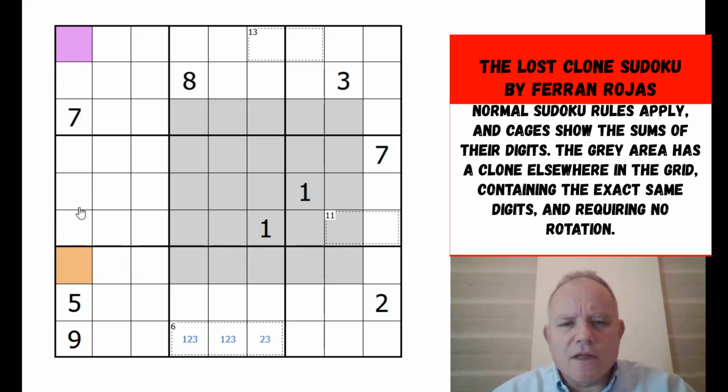Why did I mark this cell? I think what I meant to do was mark this cell. Sorry. So could this be the clone shape here? Well, it would work for the ones, which would be in different boxes, but one of them would go here, and the clone shape would need that to be the same as that. So if that was a 1, it can't be a 9. So forget this one as well. We've identified where the clone is.